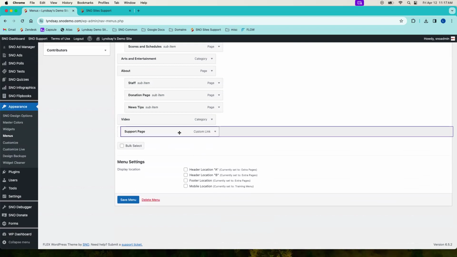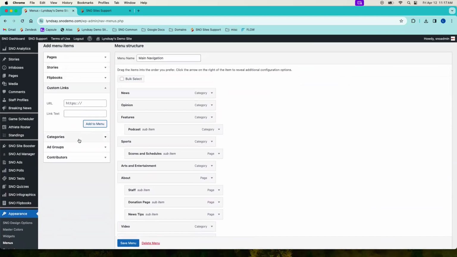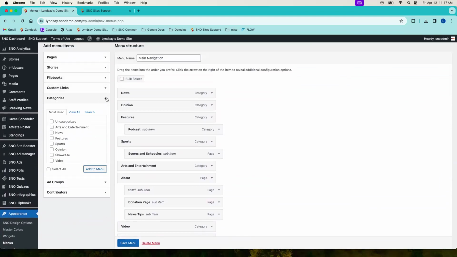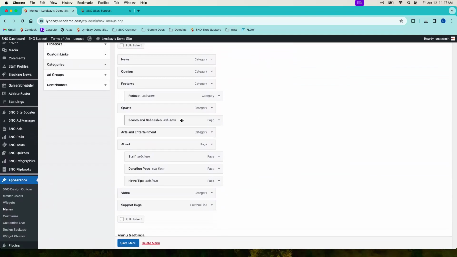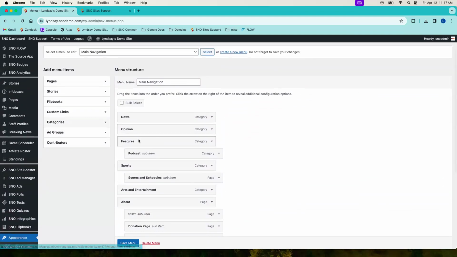And I can move it wherever I'd like, indent it if I want, etc. You can also add these categories, which we talked about. That's going to link your category page, an ad group, or a contributor.